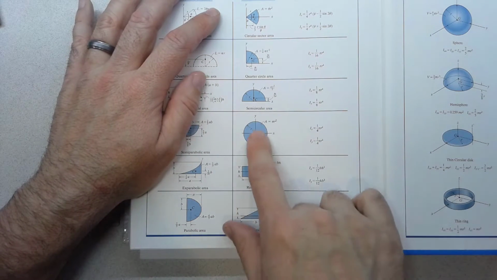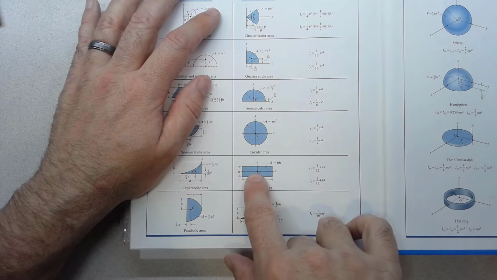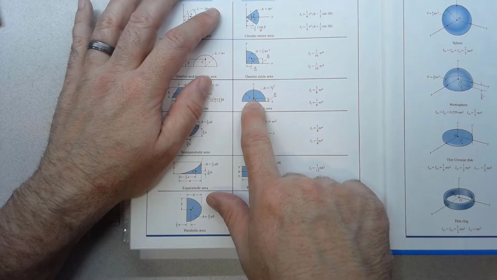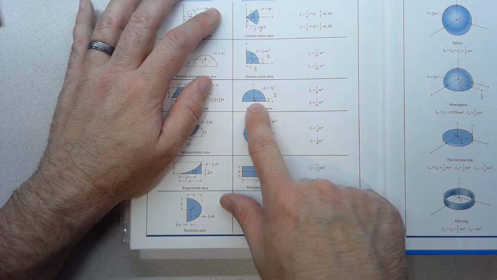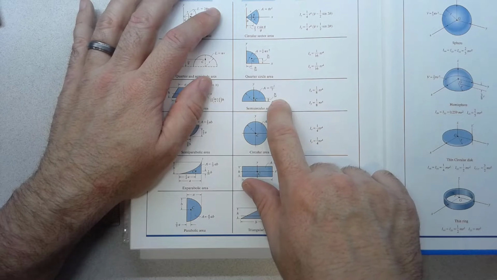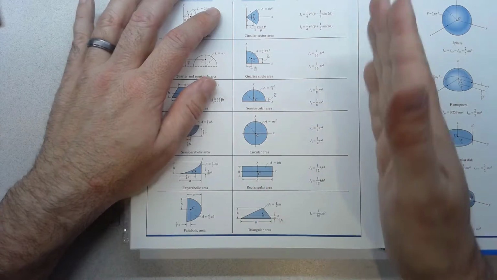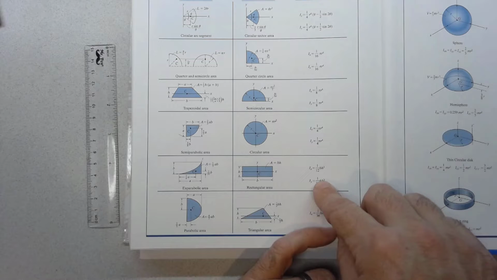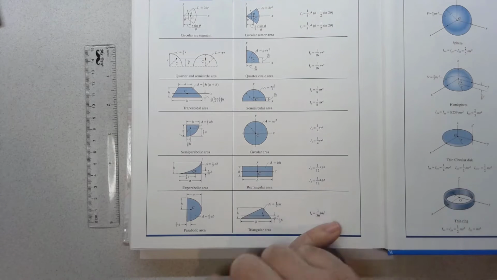So for circles and rectangles, it's just right in the dead center. There's no equation for that. For a semicircle, the distance to the centroid is 4/3 of the radius, all of that divided by pi. And then right next to it, in this column, we have the equation for the moment of inertia for these common shapes.